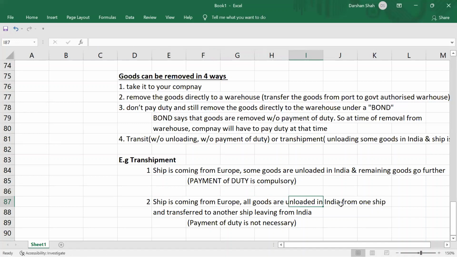Goods are unloaded in India from one ship and transferred to another ship leaving from India to Australia. So goods are not brought into India. They are just transferred from one ship to another ship at the Indian port. So payment of duty is not required. Okay, done.